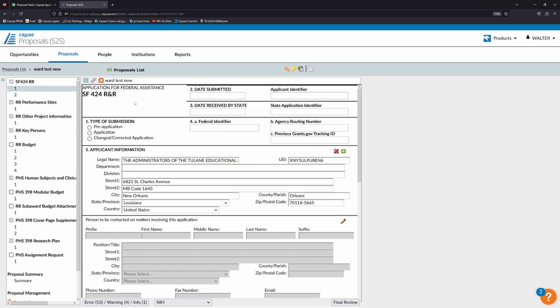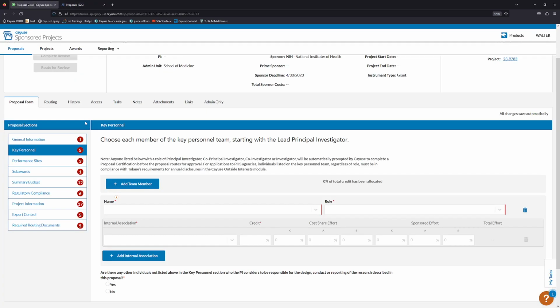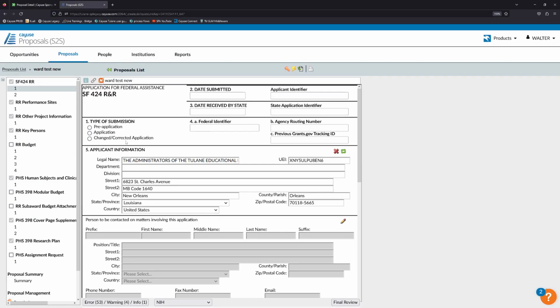You know, we've always had to use that routing sheet right here in combination with submitting to Grants.gov through their portal, but this is a little bit more streamlined. It still is not going to autofill back and forth like you would hope, but it will fill a lot of things out here on the S2S side that'll save you some time. The first thing we'll do, we're going to start at number 1 and go to type of submission. This is going to be an application.